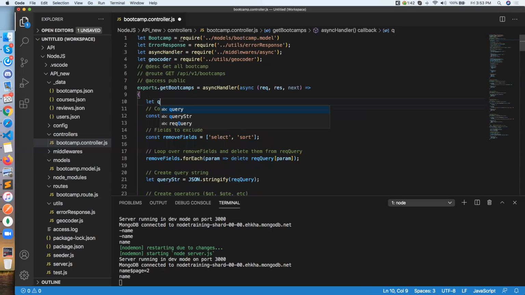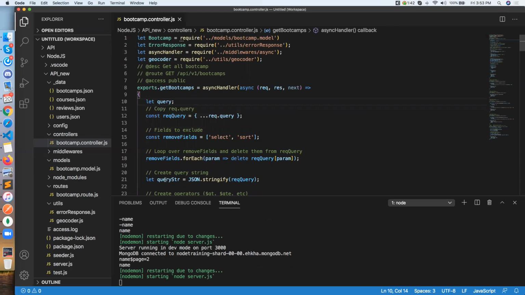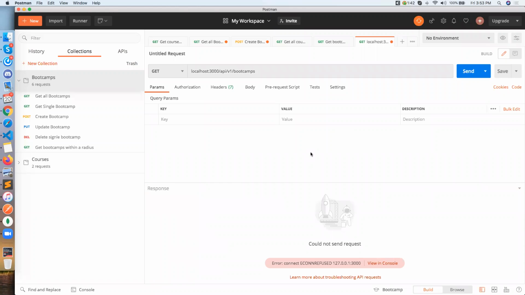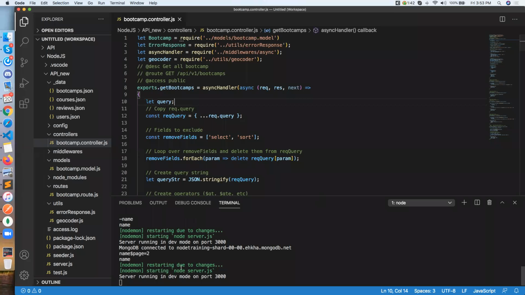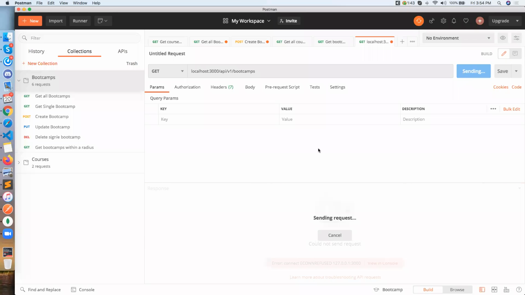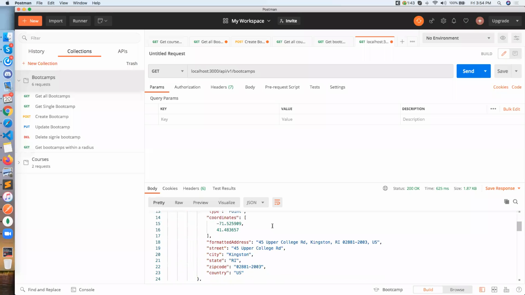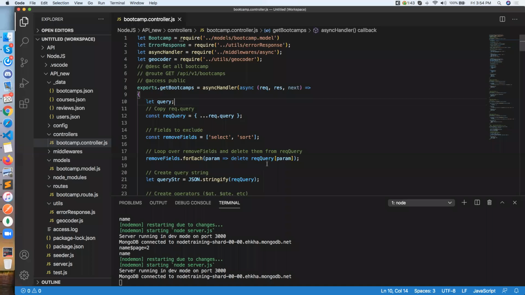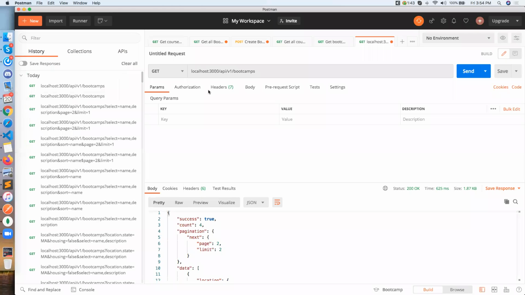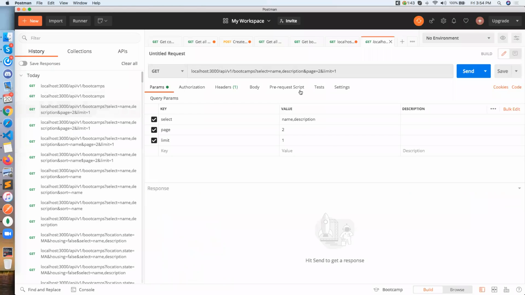Let query, for example. Okay, so it's not defined, that's why.